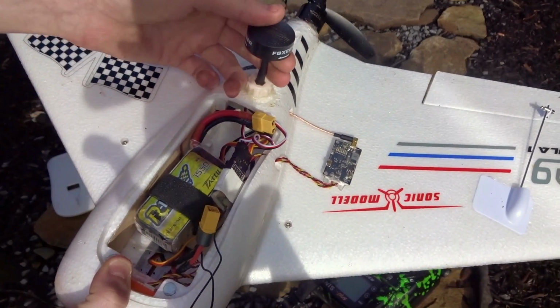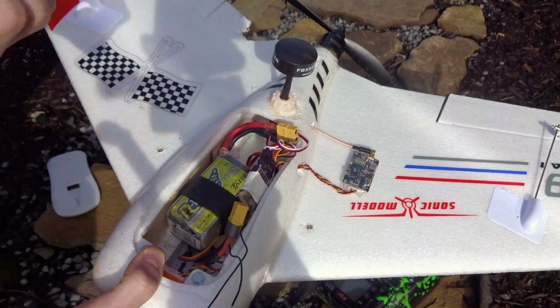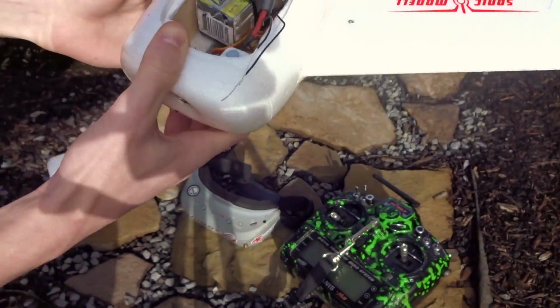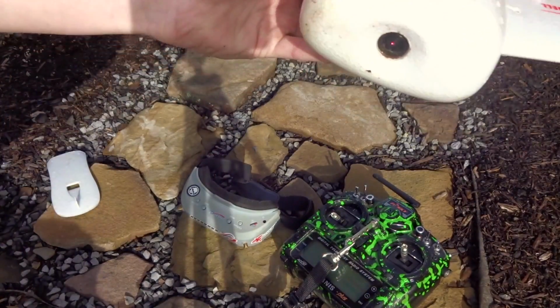This antenna is not very good. I think it actually is broken. I think the ground's broken off. So swapping this antenna would probably get me quite a bit more range, especially since I was using a Clearview there. As for the Eagle 2 Pro, I definitely have a new appreciation for it.